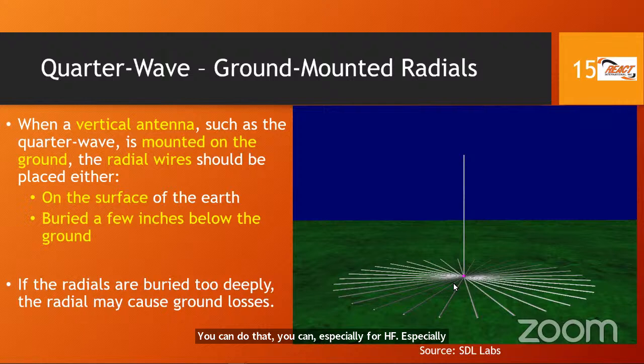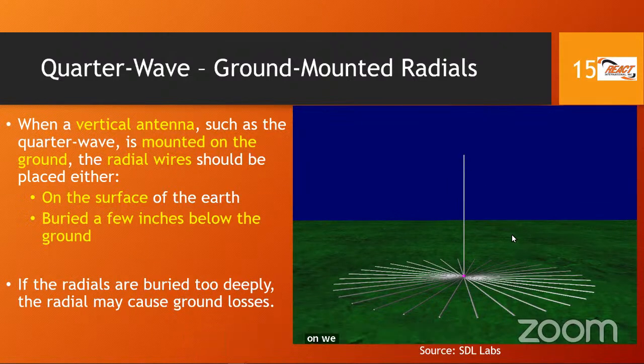There are some things for the exam that we need to be aware of. Notice we have many radials, and the more radials you have, the better. We showed in the previous diagram 4 radials, but there are many radials in this example, and each of them will be a quarter wavelength long or so. This element here will be a quarter wavelength. And a quarter wavelength of what? Well, of the frequency. Remember the last question, we are operating on 28.5 megahertz. So it will be a quarter of that wavelength, right?